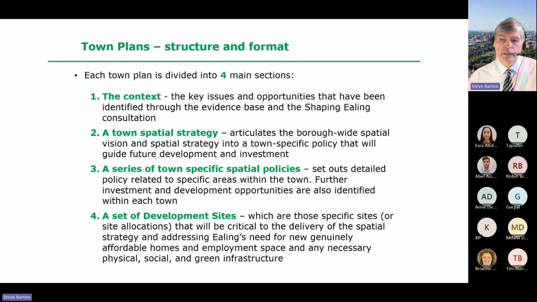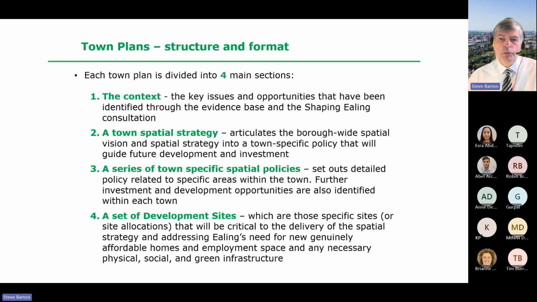Each town plan is divided into 4 broad sections. First, a spatial portrait or context, setting out some of the key issues and opportunities that we've identified through the evidence base and through the various rounds of consultation. A town spatial strategy, which articulates the vision and borough-wide strategy, reflecting how the borough-wide spatial strategy will be implemented locally.